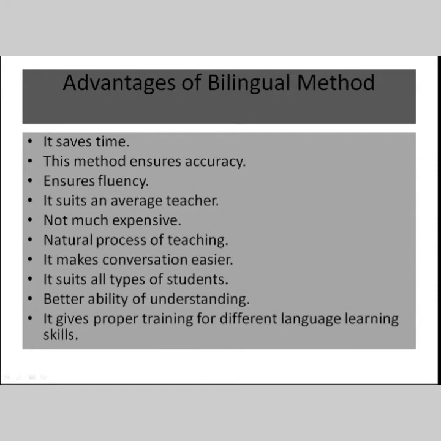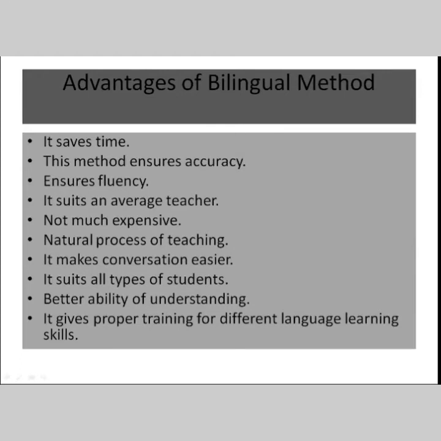Next point, not much expensive. This method is not very costly, and direct method requires many objects to create situations, but the bilingual method needs little equipment and it's suited to all types of schools. So hence this method is less costly than direct method, which needs a lot of illustrative material for creating situations.